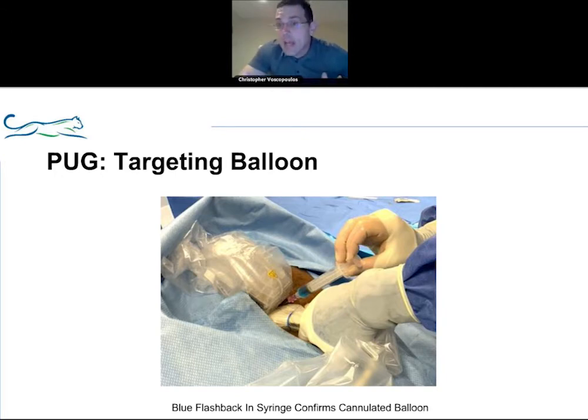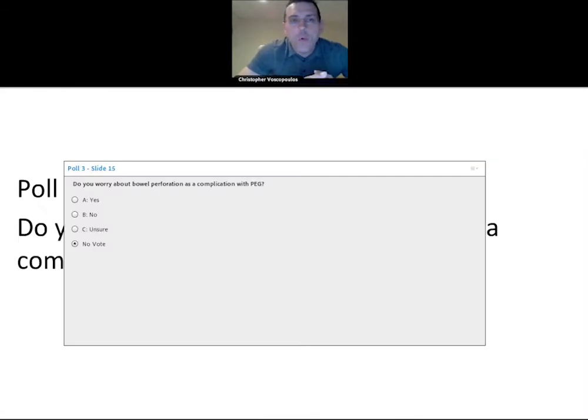Conversely, a lot of anesthesiologists who are familiar with regional anesthesia techniques also maybe prefer an in-plane approach. I just point this out because it's important to know all the different approaches that you can have to the balloon, because depending on someone's anatomy, you could change things up and adapt to what the best approach is for that patient. So here's a question for you.